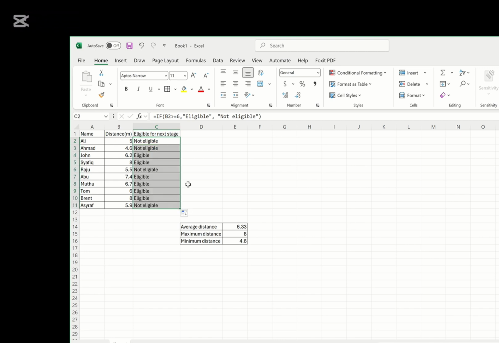Now you can see the outcome is automatically filled in by Excel, so you don't have to waste your time writing the same formula over and over again.